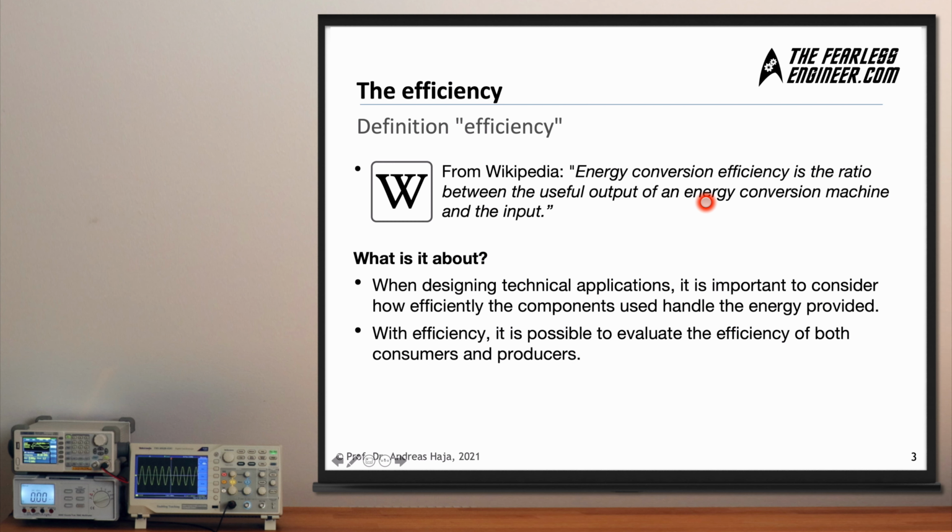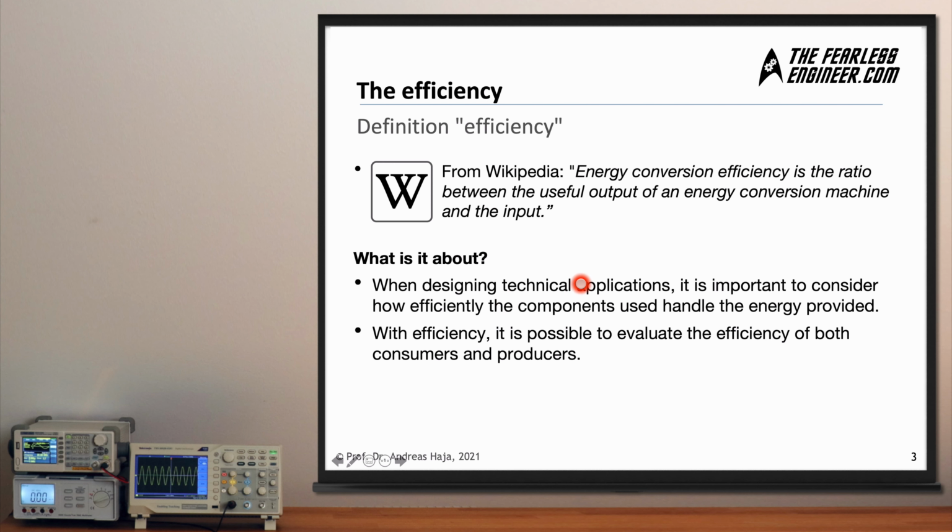But let's say you wanted to use a light bulb and you power the light bulb using electricity from your wall socket, and then you find that the amount of light which the light bulb produces pales in comparison to the exorbitant amount of heat the light bulb produces. You do not want the heat. This is not useful to you. What you want is the light, and then you would take the energy spent on light as this useful output in the energy conversion concept and relate it to the total amount of energy you need to power this light bulb.